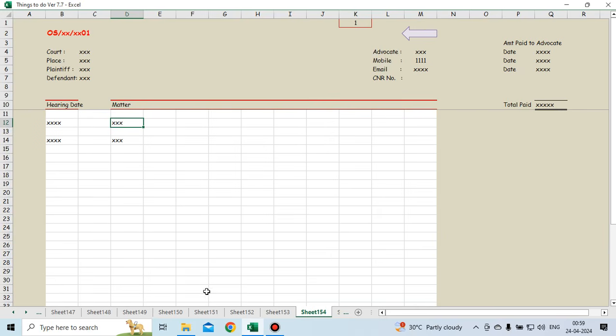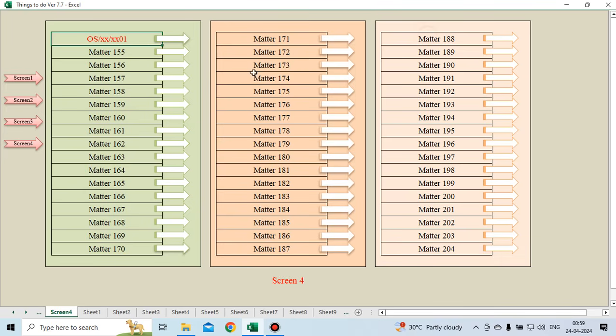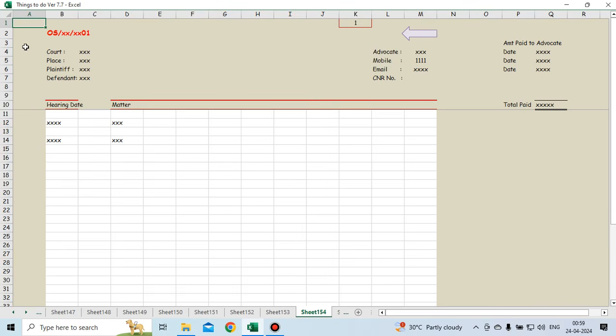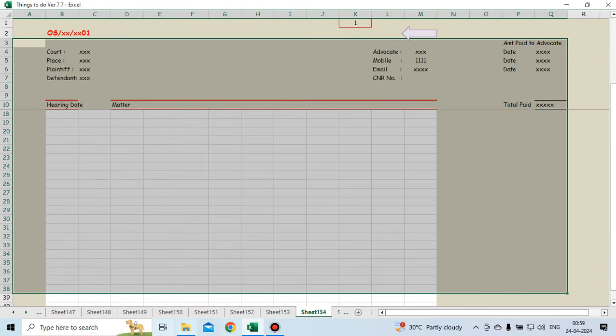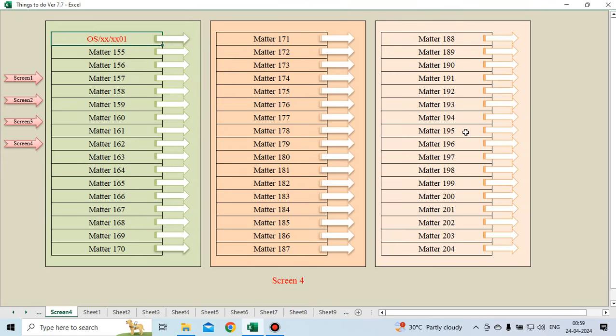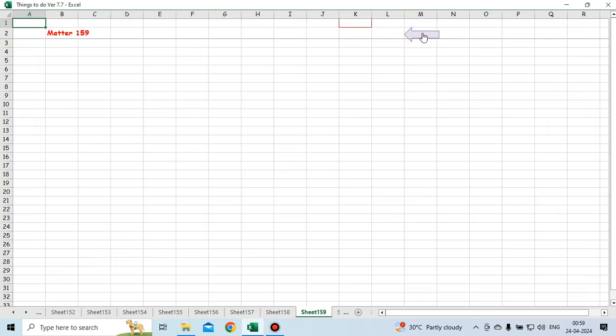Supposing you want to keep all these for court cases, then what you need to do is just copy this area and paste it in all the sheets, because all these sheets are just blank.